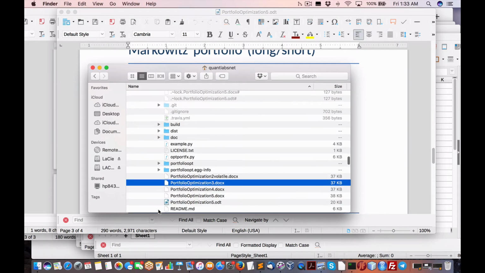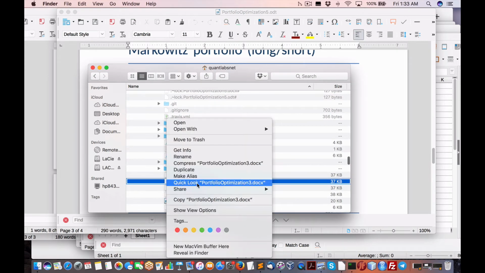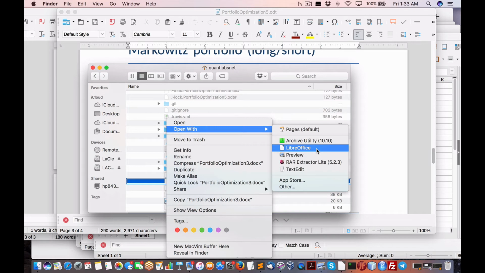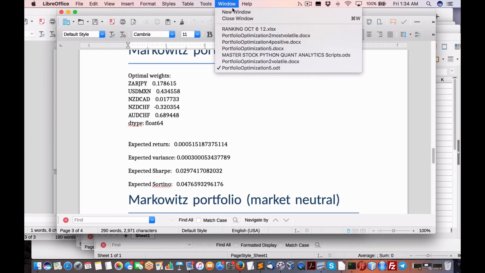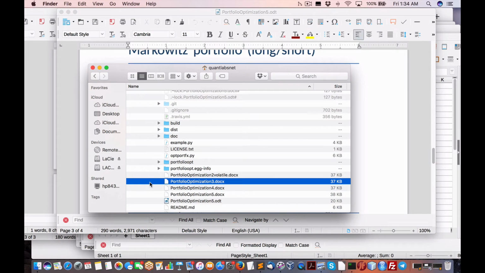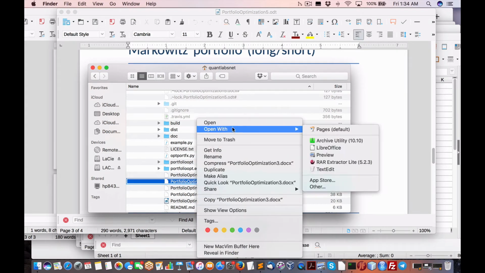Okay, we want this one. Where's our 3? Huh, doesn't get loaded in for some reason. Okay. See if I can do a preview.